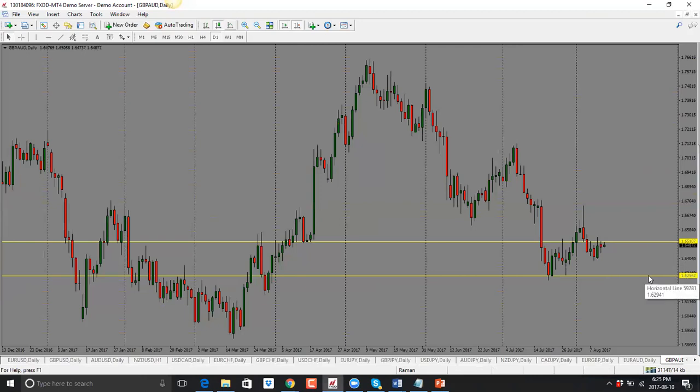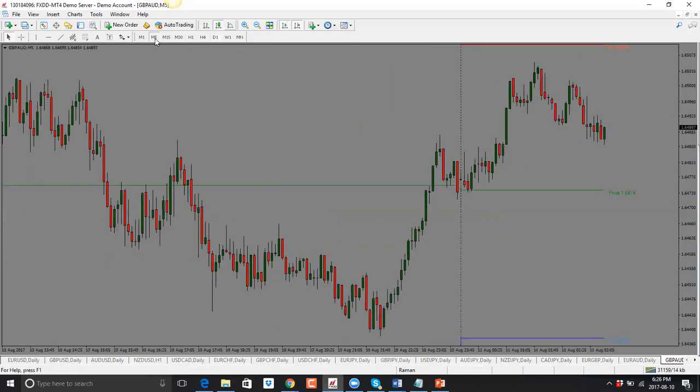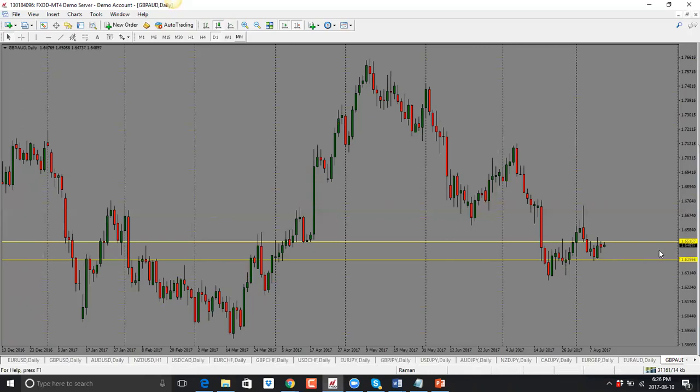So the target here would be 162.96. There was 63.00. But this is where 63.70 level is where I'm looking for it to come into, or even into 64.00. So there's still, from where the current price is, 90 pips at the moment, even if it just comes into the bottom here. So it has failed here, failed to go through. And now today I was watching it and it was struggling. So I am going to keep an eye on this, but this is a potential trade where it may just come into the bottom of the range here.